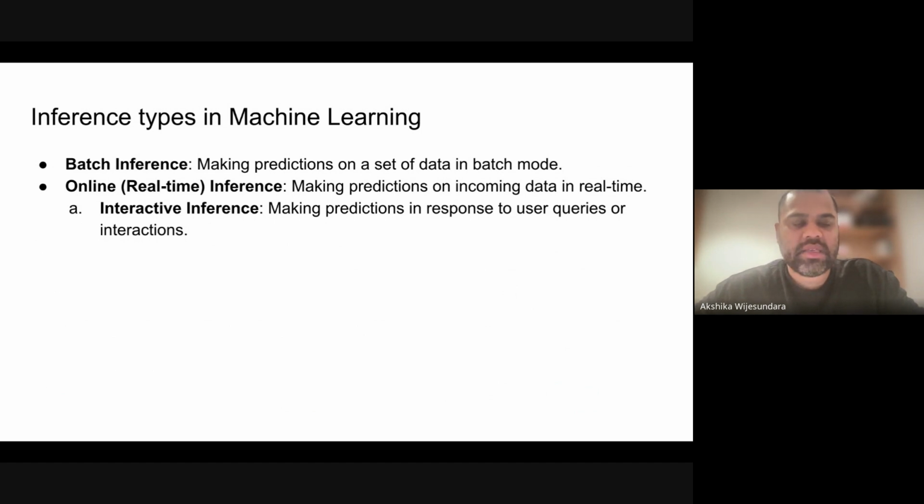You can easily scale really fast without a problem when the demand gets high. And then interactive inference, I think it's a subcategory of real-time inference. Things like ChatGPT or anything where you interact with the user and do back and forth and make predictions based on user queries. It's not necessarily a one-off prediction. It's a variation of real-time inference.